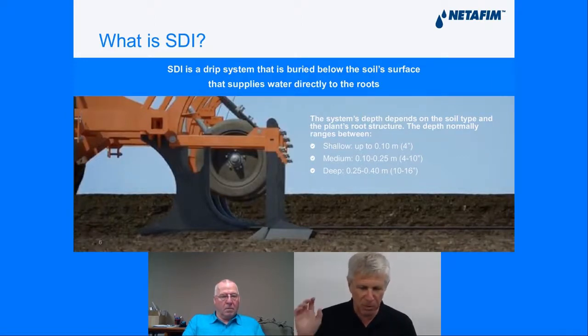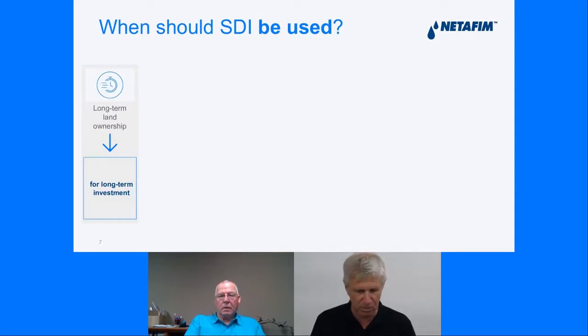So they put it on a shallow bearing, especially when there is high wind condition, in order that the lateral will stay on one place. Medium installation is 0.10 to 0.25 meters, and the deep installation is 0.25 to 0.4, especially in locations where we need to do cultivation with power plow or chisel, and we need to go to 25 or sometimes 30 centimeters. So over there, we need to put the laterals below the tillage operation. Otherwise, we are going to affect the drip irrigation.